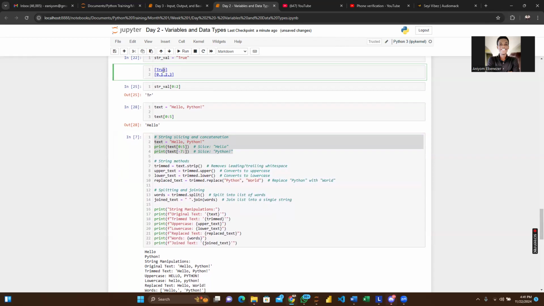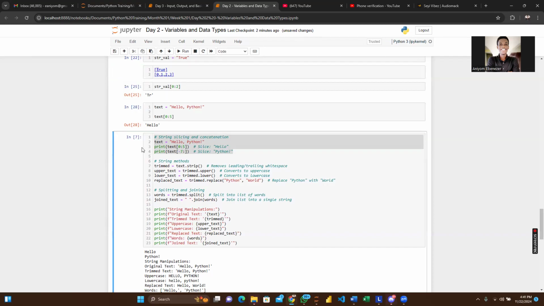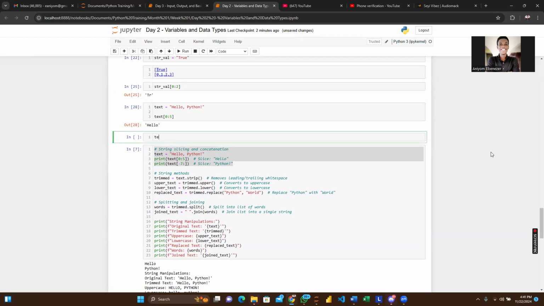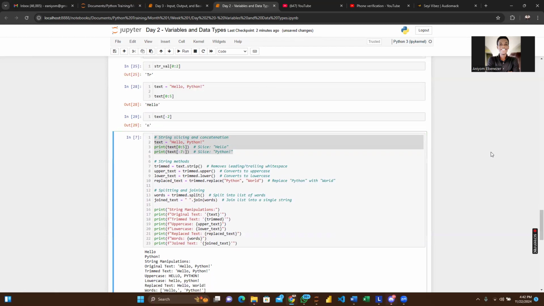So here will be -1, U will be -2, R will be -3, T will be -4, right? So that is what it is. So if I should say now that take -2, so it will now be N, right? Because if you look at Python, -1 should be the exclamation sign. So let's see. -1, right? Okay. This is our exclamation sign.